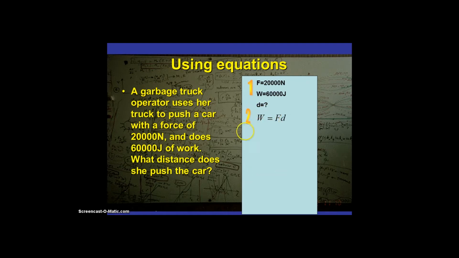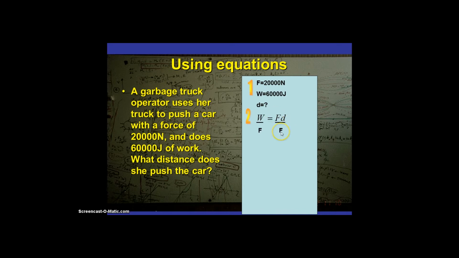Okay, so now everyone would know that it would be D that would be the variable in there, because it's the only one with an equation that also has capital W and capital F that has some sort of distance variable. So at this point now, because we're solving for D, we're going to need to rearrange this equation. We need to get D in the numerator. Well, it's already there. And then we need to get it by itself, which means we have to get rid of this F. So we can get rid of the F by dividing both sides by F.